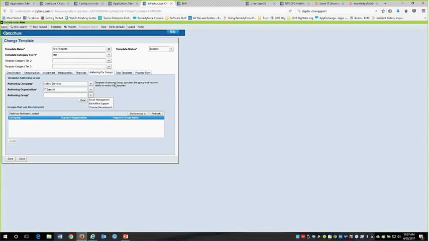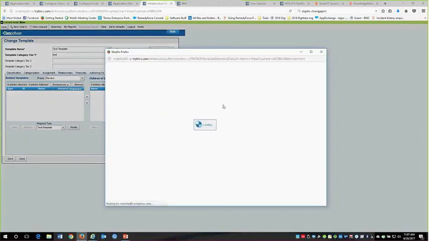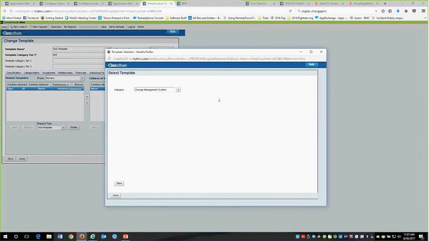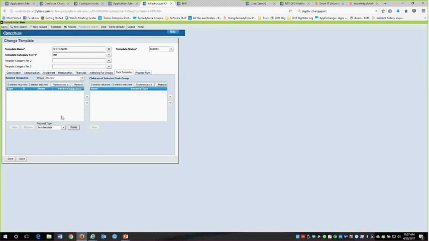Okay, so where task phasing comes in is over on the Task Templates tab. You will now see this field. And this field says when I relate a task or a task template to this change, which phase will it be linked to? So if I want to do a task in the review phase instead of the implementation phase, I go ahead, select it, and we'll say we want to back up the system in the review phase for some reason. Doesn't matter what it is.